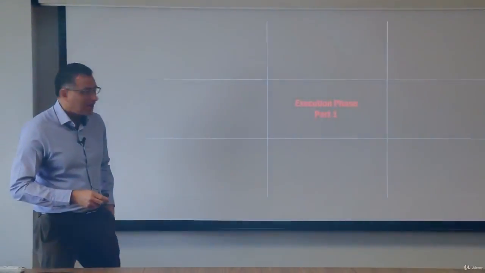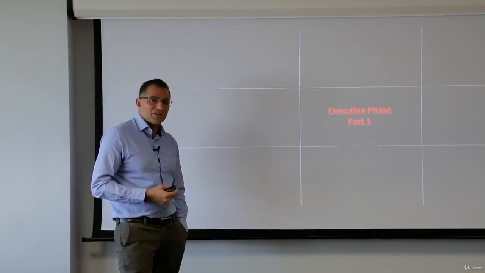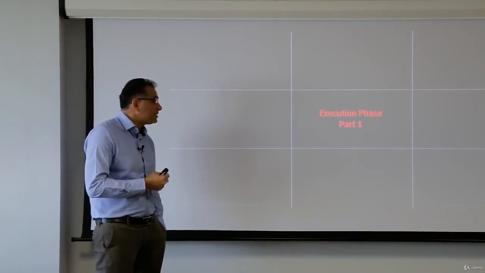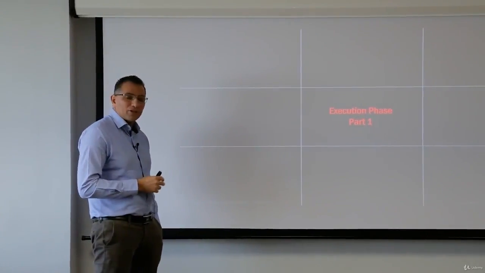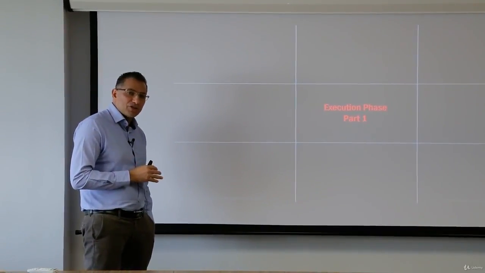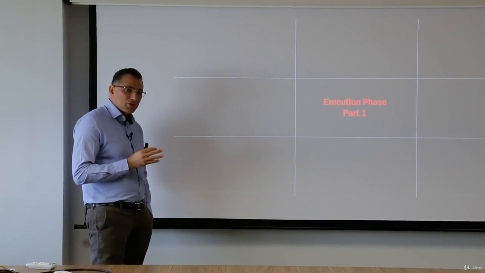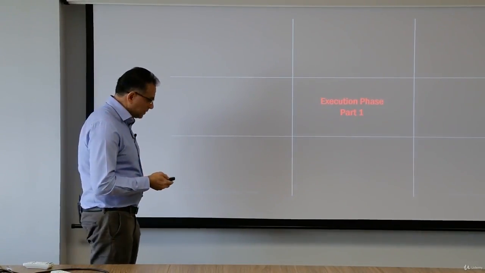Hello again. As we promised you, we are going to come back to you with several sessions about the midfield terminal building. This is part one of the execution phase. We have seen previously the definition of the project, the introduction to our BIM capabilities, and also the introduction about the size, complexity, and challenges in that project.